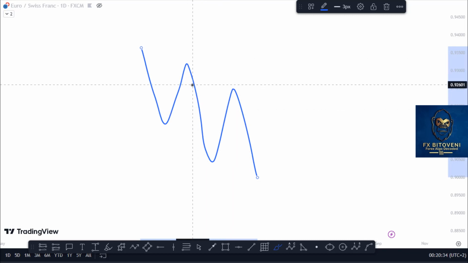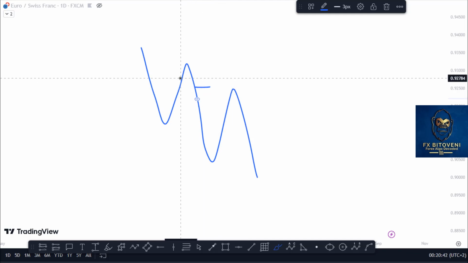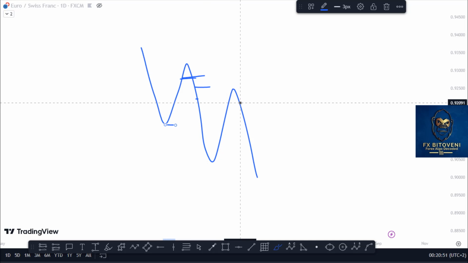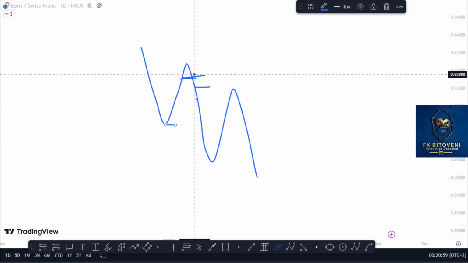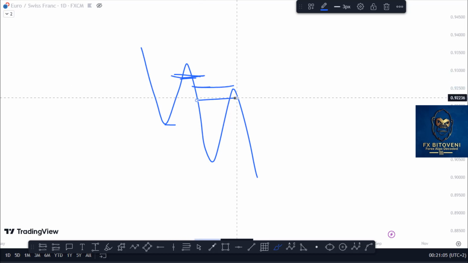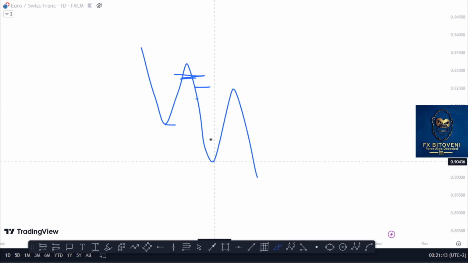Right? So I know you already know the concept of imbalances and whatever. I'm not going to talk about that. I'm just talking about these important, very crucial areas. Remember, when you are building your own strategy, you must have rules you follow, right? So make sure you understand what I mean. The market can make a reversal without, for example, reaching your invalidation point. Let's say the market is reacting to an imbalance, for instance here. All you have to do is this: you study the structure you have here.